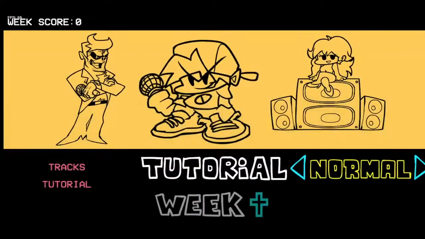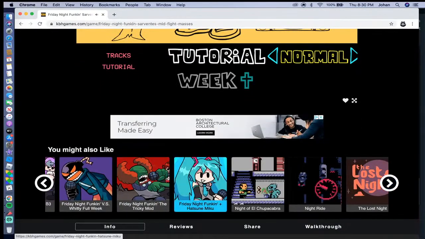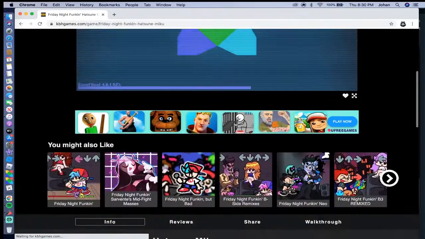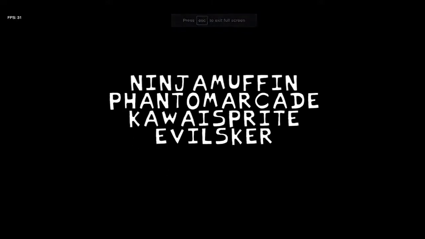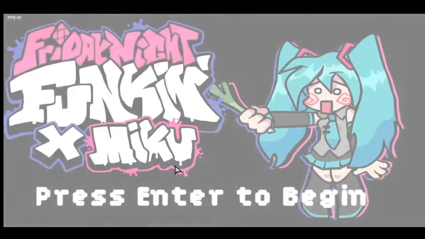I'm gonna try the Hatsune Miku one now, cause that one I haven't tried. There she is. There she is. There she is. They added that one. And then Friday Night Funkin' but bad. That one they added. Hatsune Miku, Hatsune Miku. I actually haven't played this one yet, so this is all new to me.